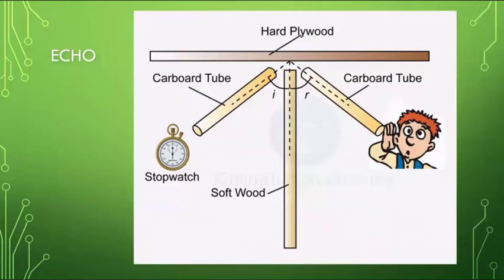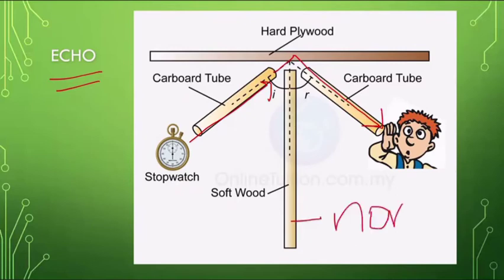So this is once again the indirect method. This is how you can check if sound echoes. You can use a cardboard tube. The sound wave is going to travel here at the exact same angle. It's going to reflect, and this soft wood in between can be taken as your normal in an angle. And so you should hear the sound over here, which will show you that sound echoes.